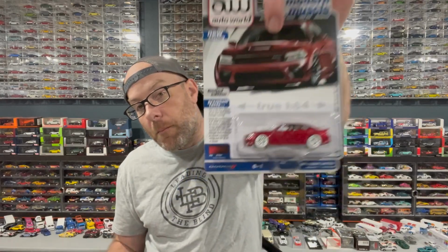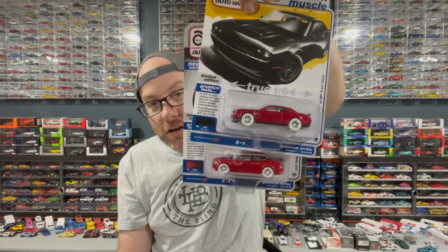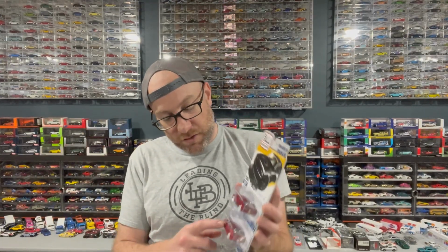And then speaking of chases, we've also got boom and boom, a couple of Ultra Reds to look at. So these are from the latest set, 2023 release 3. We've got both Mopars here, the Charger and the Challenger. This is a brand new casting. I already opened up the two other cars of this set when I did my unboxing, so check out that video if you want to see those. I will grab them out though, so we can compare them to the Ultra Red.